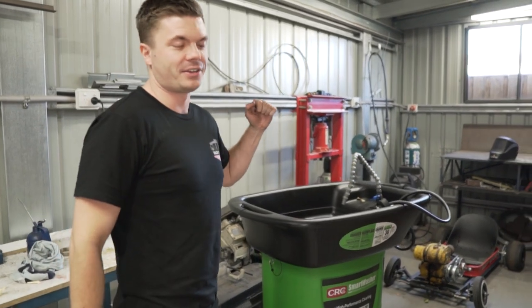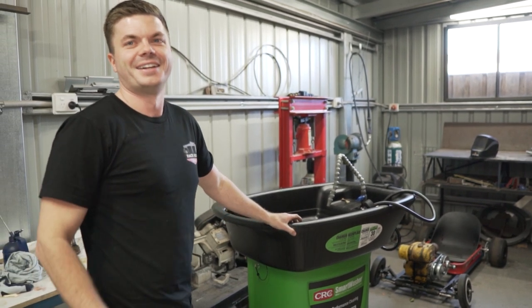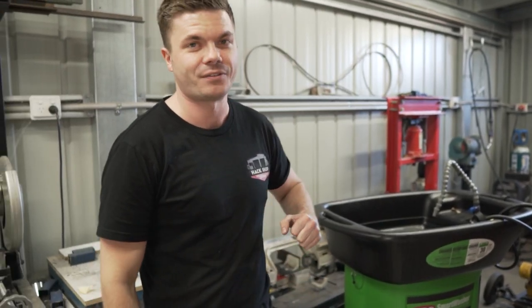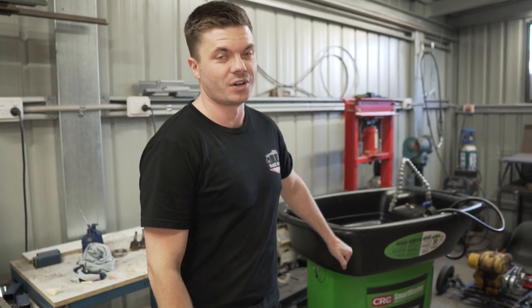A big shout out and thank you needs to go to Daniel, who was on this parts washer all day long as our dishwasher, basically cleaning everything up. And you know what? This thing did an amazing job. It did. So thank you to CRC for hooking us up and sending this out for us to play with and have a go at. Really, really good bit of kit.